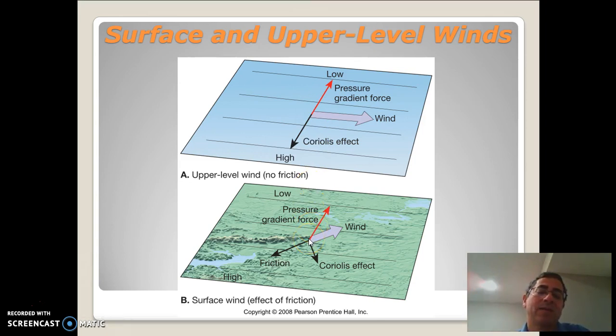And when you have surface winds, you have to combine the pressure gradient force, which goes, again, perpendicular to the isobars, with the Coriolis effect, which acts to the right of the direction of movement, and with friction, which tends to slow down wind. When you combine all three, the net result is that wind travels still in the general direction from high to low pressure, but at an angle to the isobars, so at an oblique angle to the isobars.